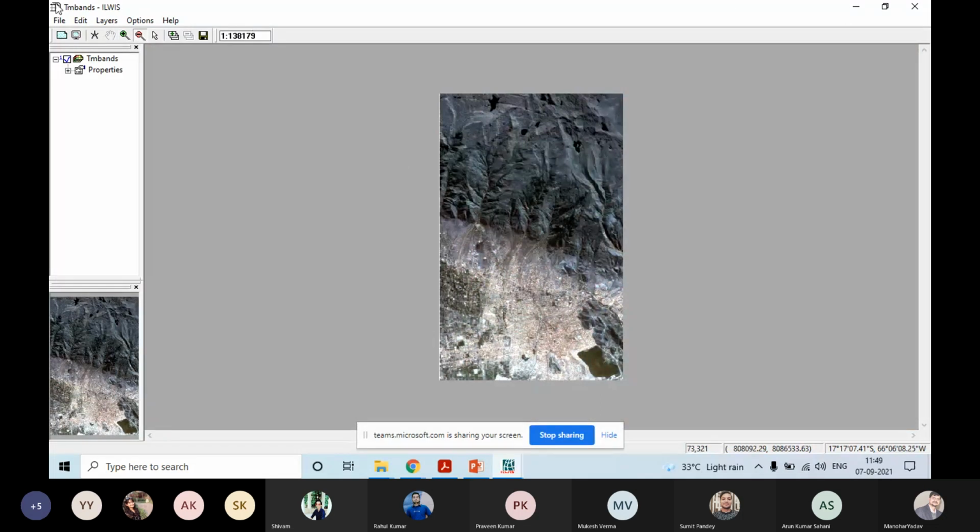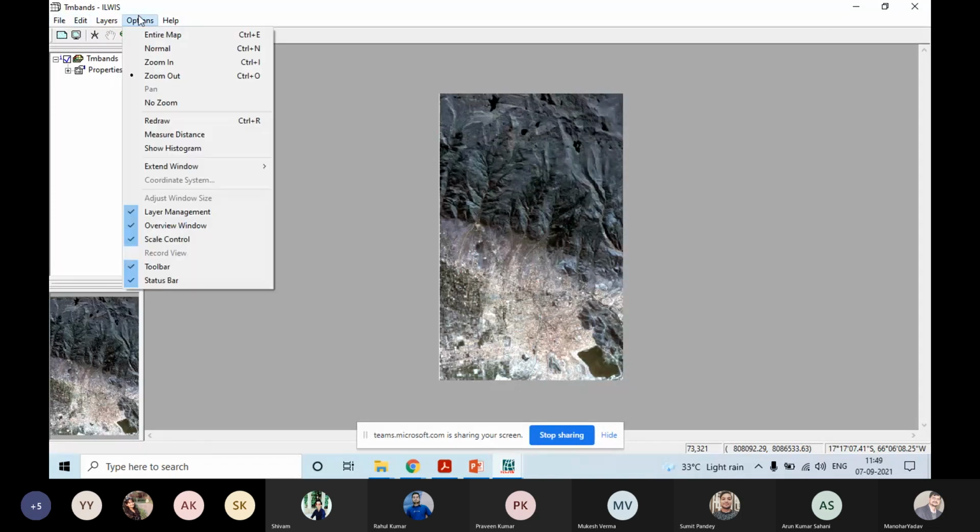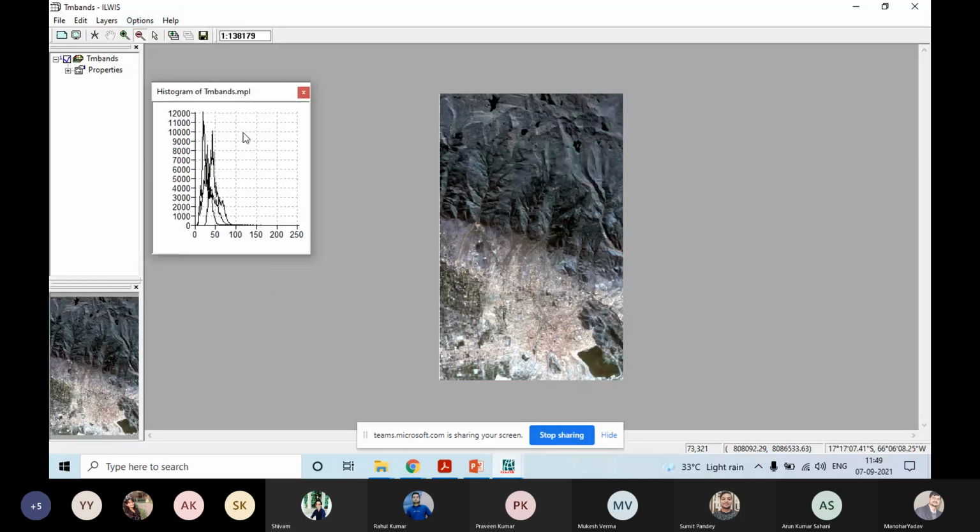And we can also see the statistics of these images. From the options, we can go to the show histogram, and this histogram will be presented.